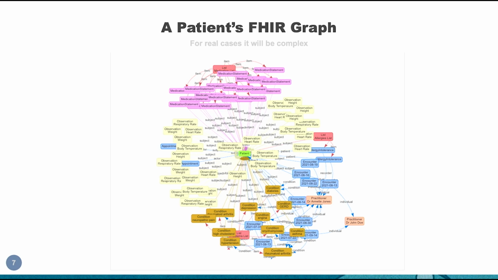This is what really working with FHIR is about in a real world use case, you're going to have this very complex graph. And so basically having the tools to work with it are really, really essential.